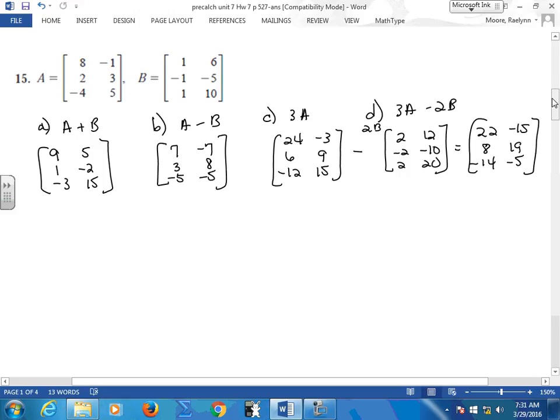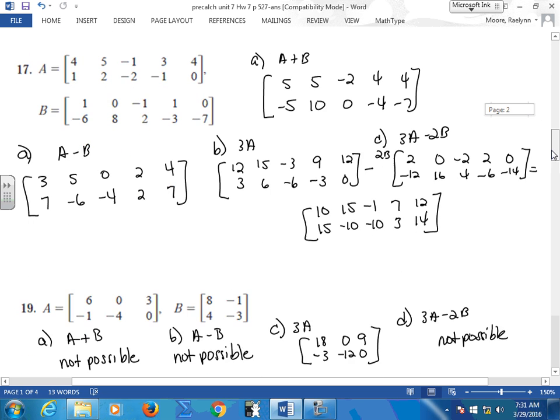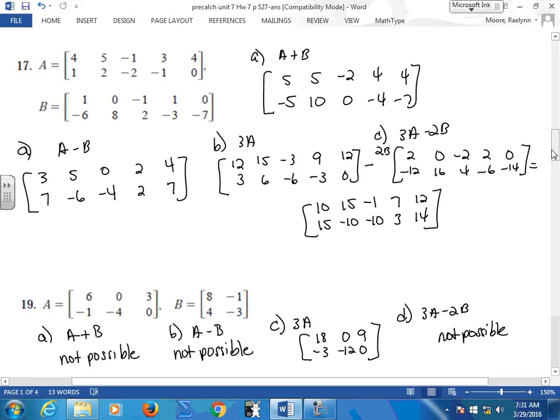Okay, again, this is same dimensions. They have to be the same for you to add or subtract. Multiply of a scalar, you can do any of them. This is your scalar multiplication, 3a. Right. Okay. This one again. A little bit annoying, but you kind of get the pattern of how to do this.